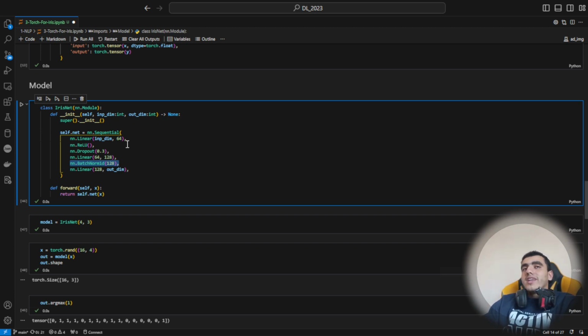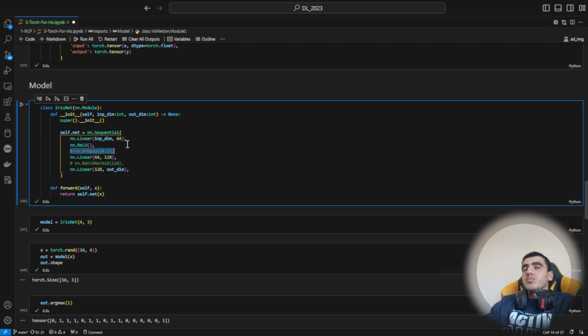And while evaluating, we will be changing the mode into eval. So what does eval do? It deactivates these two layers. So in that case, we will only be going linear, ReLU, linear, and linear. So these two layers will be deactivated in the evaluation mode.